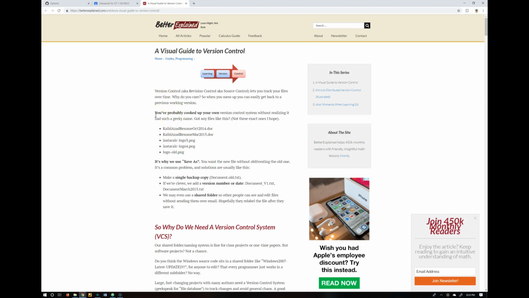It does not need to be something where you were thinking, oh, well, only programmers use that. This is really a versatile tool that you can use to track your document changes through time. Okay, so if this has ever been you where you have had to create, say, resumes, I'm a culprit of this, where I had them dated by month and year, or I give them numbers so that I know which one I'm referring to, or if it's an old one that I don't want anybody to touch, then I might call it old.